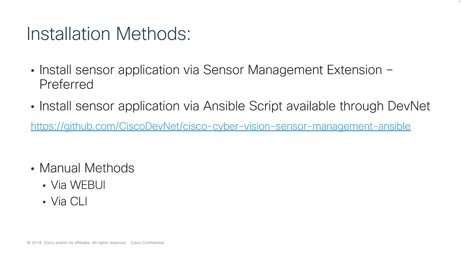There is also a manual mechanism, and this is discussed in the deployment guides, and this can be done through the web UI itself or through the command line interface. Again, the major downside to this method is that I have to manage upgrades and the configuration of the sensor over time manually on my own. So if I deploy manually, upgrades are done manually in the future as well.